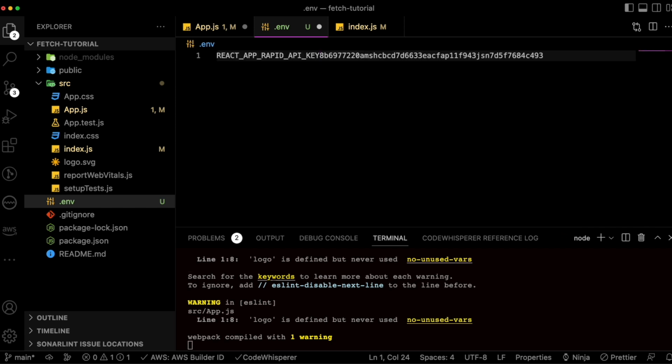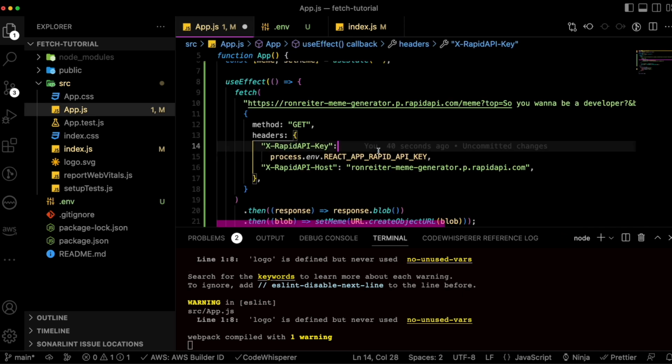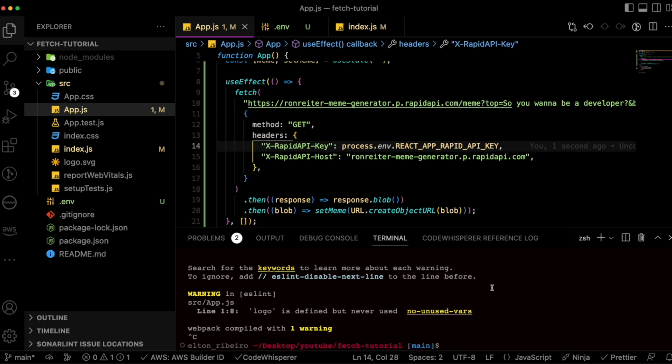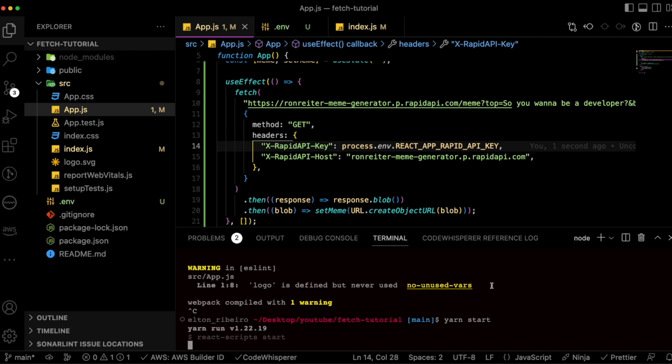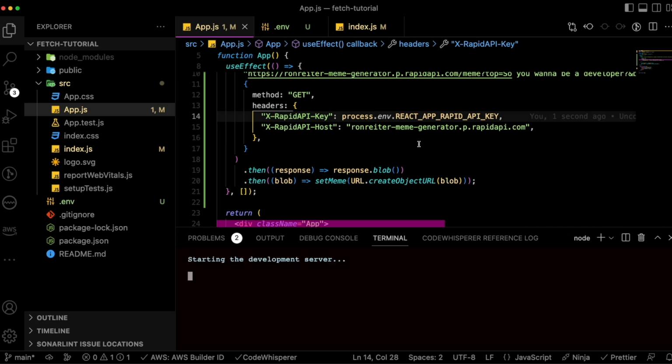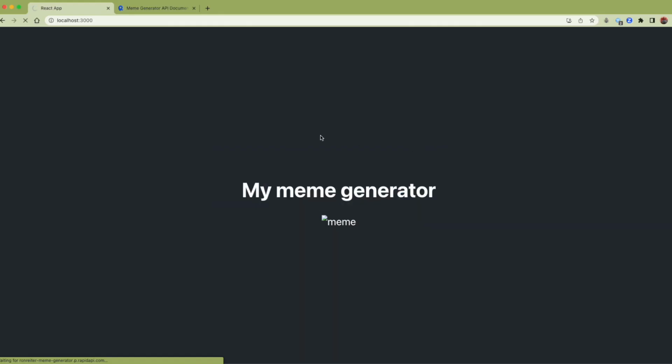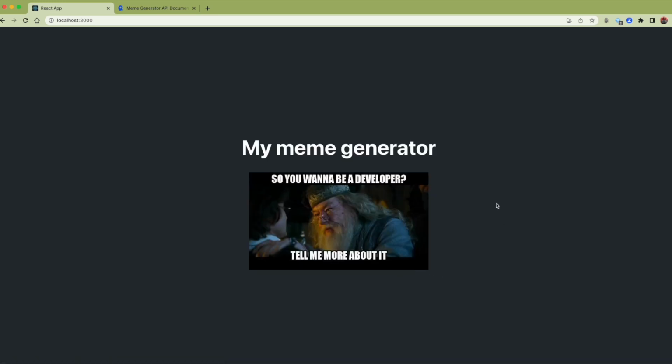I can paste it here, put equal sign, and I'm ready to use it. So after I create my .env file and save it, I need to run my application again, so I will stop it and run yarn start again. I can refresh it, and it works as expected.